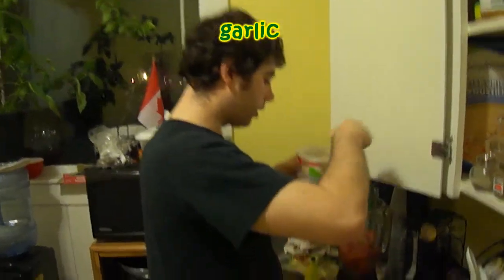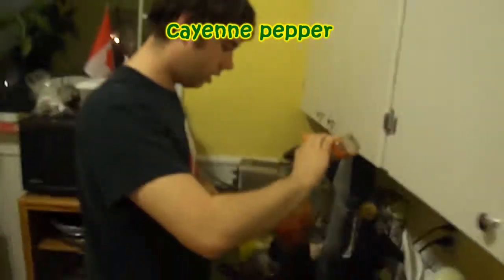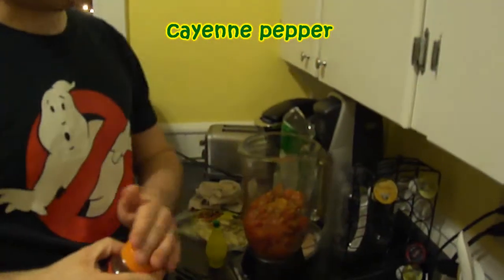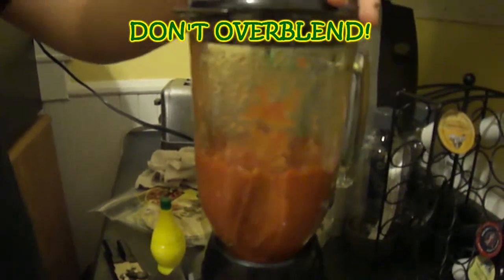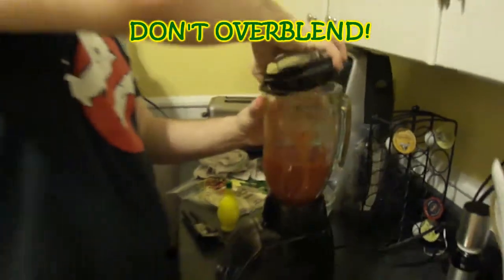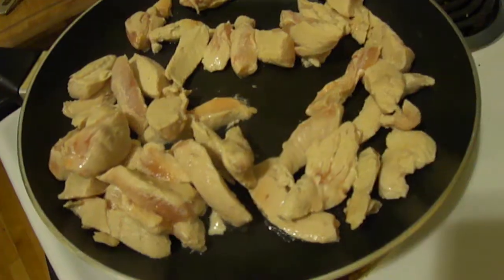Throw a little bit of garlic. Not a whole lot, you don't want to overpower it with garlic. And a little bit of cayenne pepper for a little bit more heat. Pulse it once or twice, and our salsa's done. Meanwhile, this is cooking nicely. We shall continue.